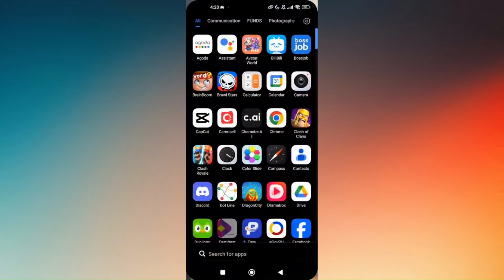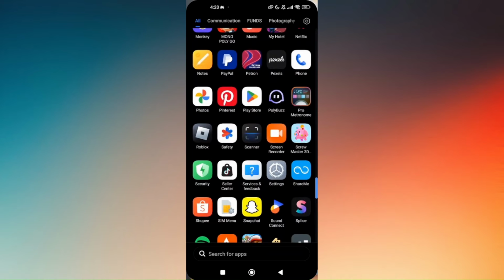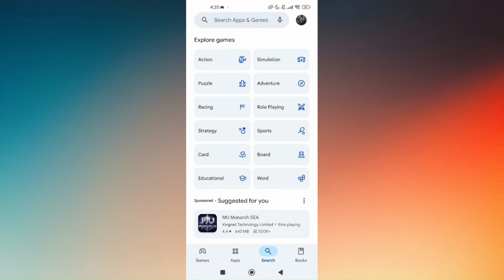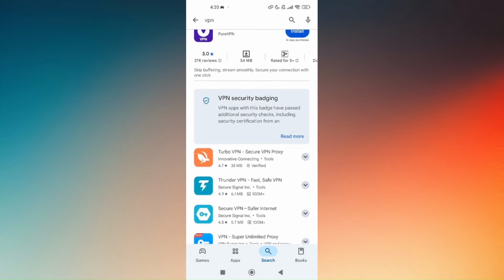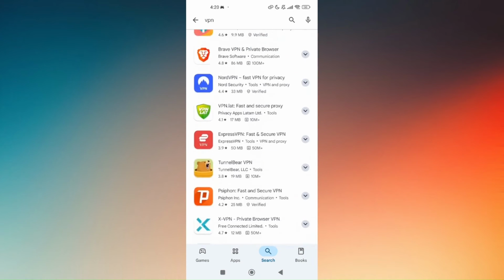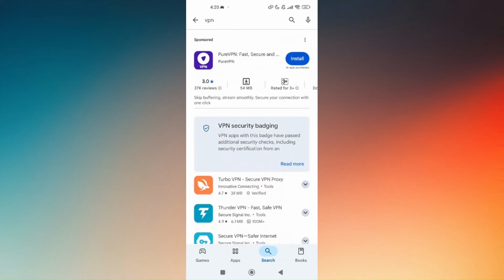Now you cannot do anything on the locations tab if you have already set up your location automatically. Now, the very best thing that you can do is to use any reliable VPN using your Google Play Store. You just have to try and use any reliable VPNs out there depending on your preferred method, if you're going to be downloading it via the Play Store or through your Google Chrome or any browser that you have on your Android phone if you're using an Android device. So that's pretty much it. That's the most convenient way of changing your location on the Monkey app.